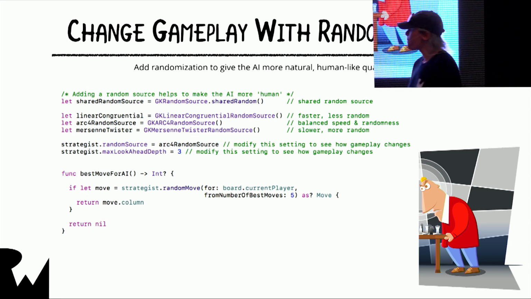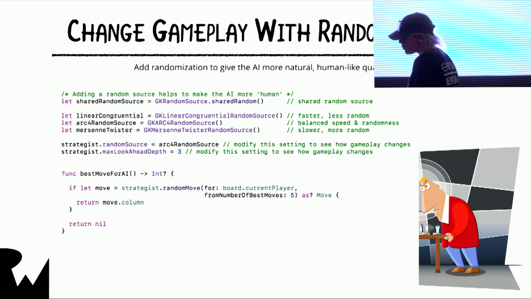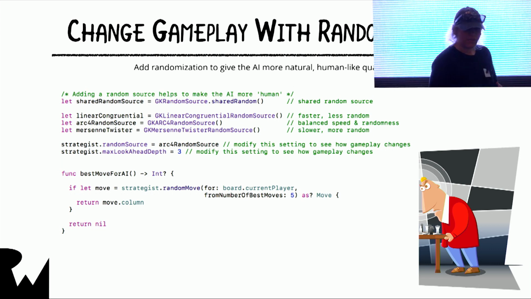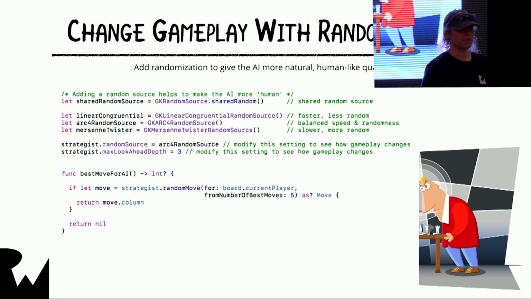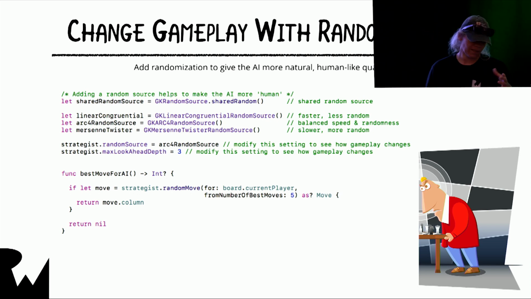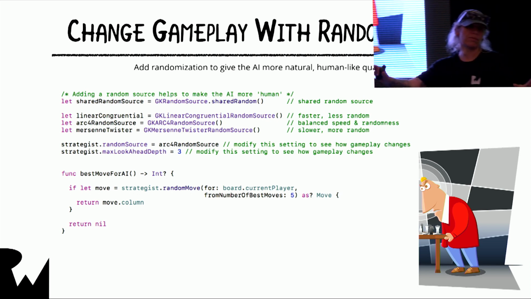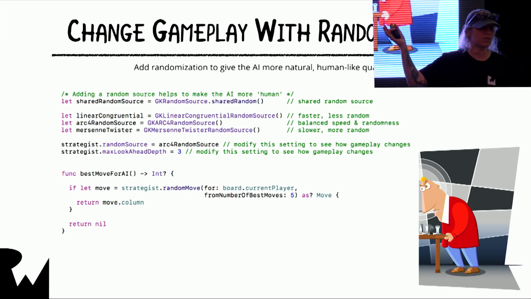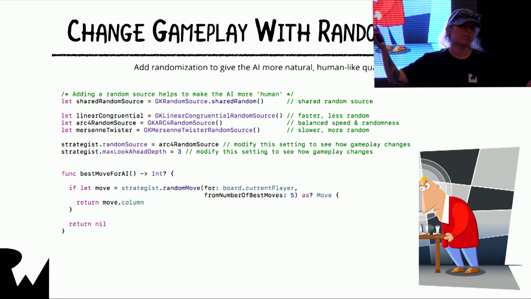Very important. Also, when you're talking about randomization, there's a seed value in GameplayKit. So if you have two random sources, and you can use this in apps too, it doesn't have to just be for games, you can use this to give you a random number for anything.